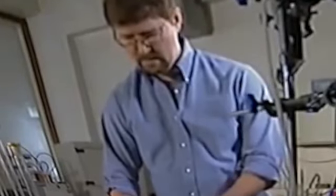Wogelius is testing for a particularly hardy protein called beta-carotene, which is found in both reptiles and birds. He isolates the protein from a goose feather and blasts it with infrared light to generate its unique fingerprint, or spectrum. He then repeats the procedure on the dino mummy samples. You can see that this spectrum from the feather has some similarity to the spectrum that we've taken from the sediments near the dino mummy.